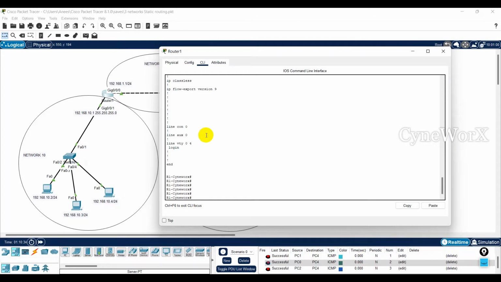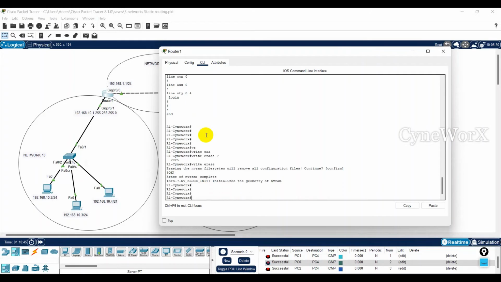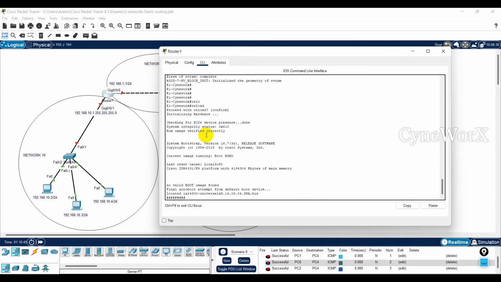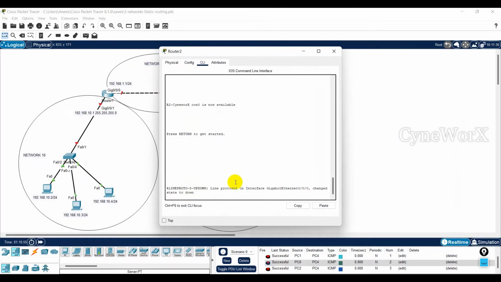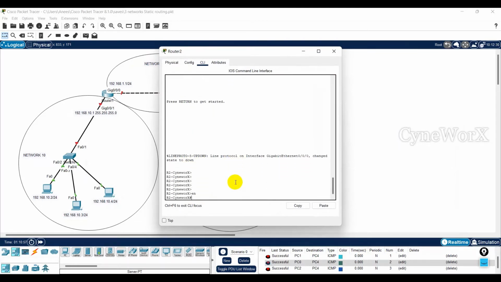So I'm going to do write erase, okay, and confirm, and I'm going to reload. All right, so router 1 configuration has been removed. This is how you can remove the configuration of your router, but you have to be very careful.